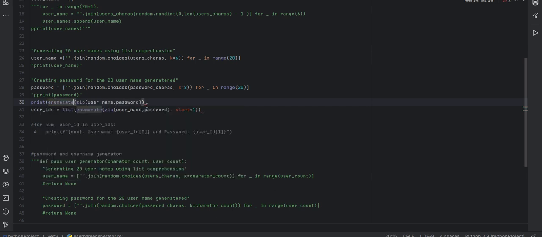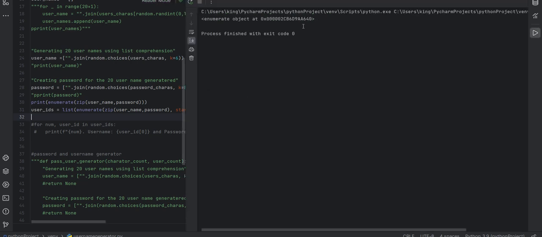What enumerate does is number them, but it starts from 0. So you can see that it gave me an object. To see what is inside enumerate, I will place everything in a list, so that the list will help me see the content of enumerate.